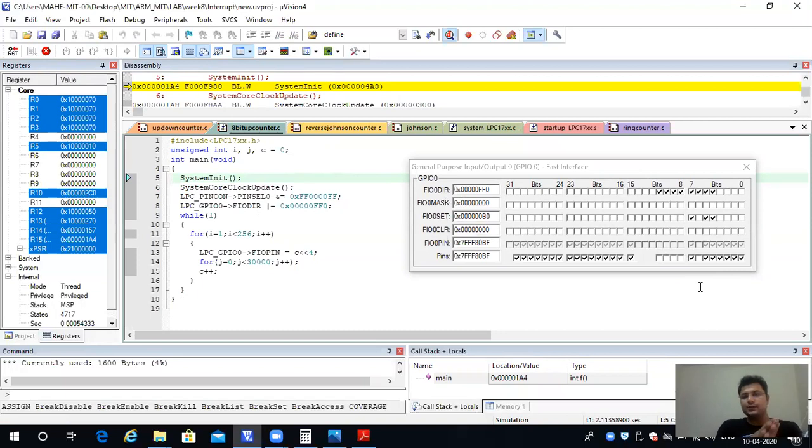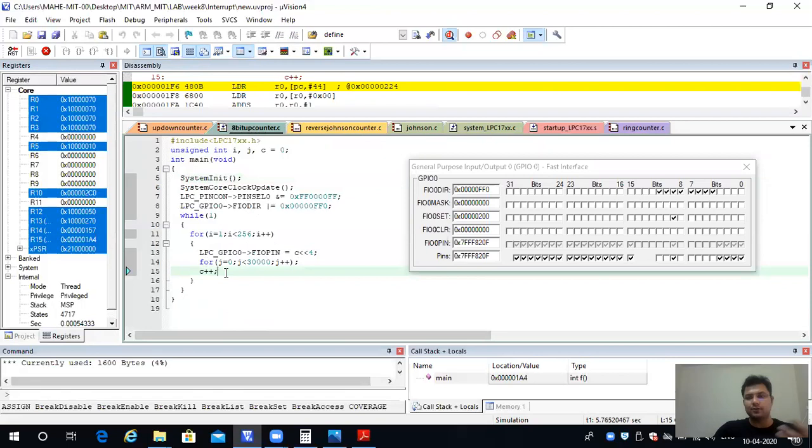Once the value reaches 255, in this loop we're not making any adjustment, because this loop will not change the value of C. To actually change the value of C, you may require one more if condition: if the value of C is beyond 255, at that time you can once again make the value 0.